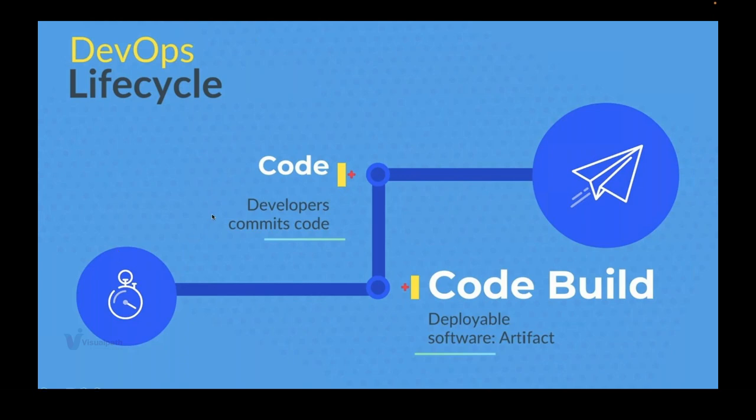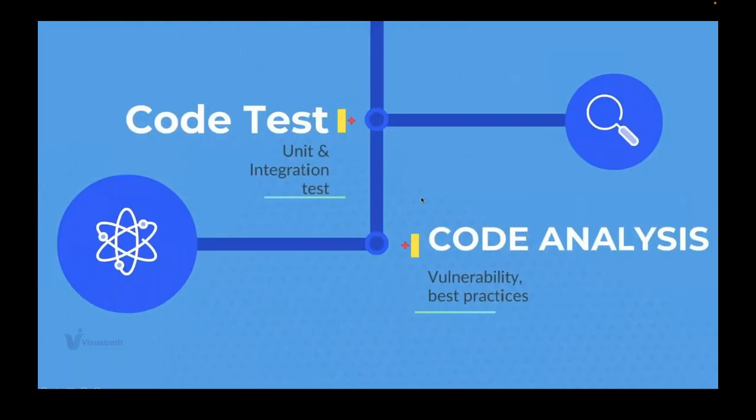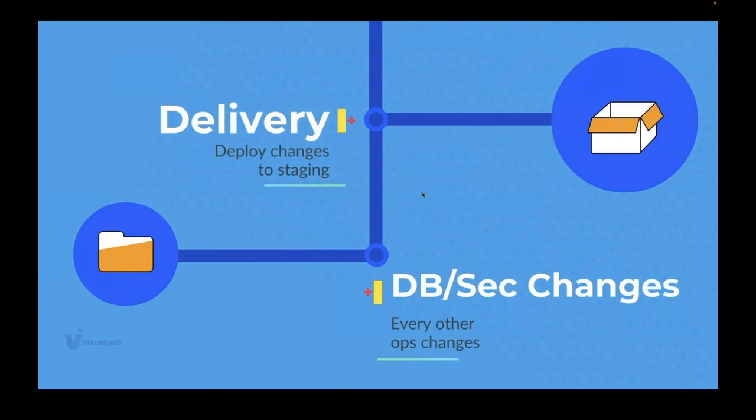Developers develop the code and commit it to Bitbucket or GitHub. From there, code is checked out and the build happens, and the build goes through the vulnerability checking process. We have dependency check, the OWASP vulnerability scanner, and it does the process. Once it says everything goes well, it is deployed to QA systems. QA engineers check the quality and the testing team does their test, then it goes for delivery.